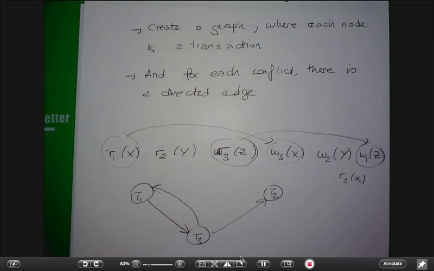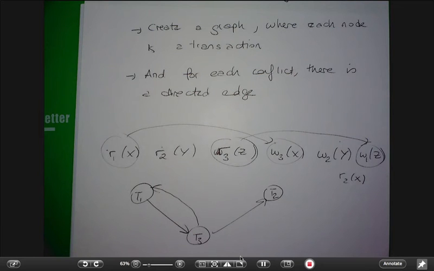So this is called the conflict graph. If I look at all the conflicts, and I want all the conflicts to occur this way, then I have this conflict that says 1 must come before 3, and the other one that says 3 must come before 1. And then I have another one that says 3 must come before 2, right? So any serial order I find, I want all these conflicts to occur in the same order as they are in the schedule. Is there a serial order where all of these conflicts occur in the same order?